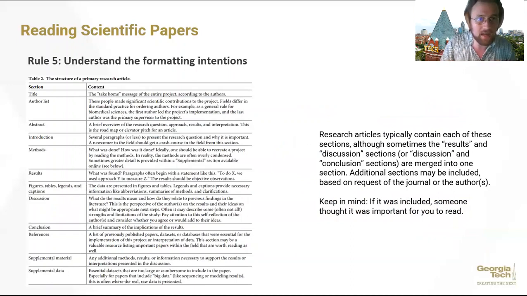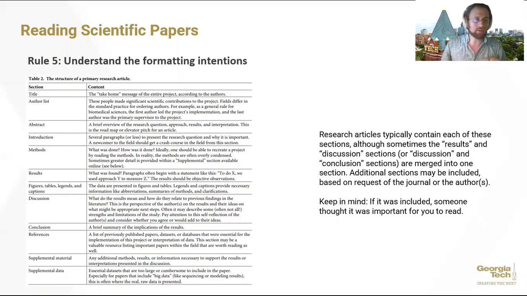So what you want to do next is to understand the formatting intentions. We will go through this later in the next paper, but this specifically indicates how the structure of a paper is written. Just like the intentions of the author, the structure is also an intention, and they might be objective descriptions of the data, or others might be the author's interpretation of the data. But they're all labeled title, abstract, intro, methods, results, discussion, and conclusion with a reference section.